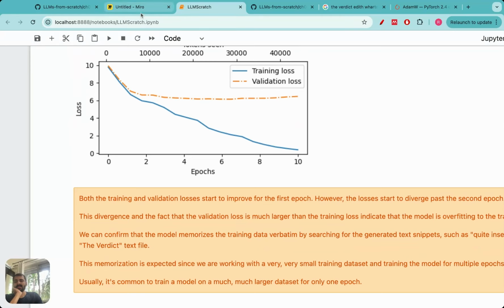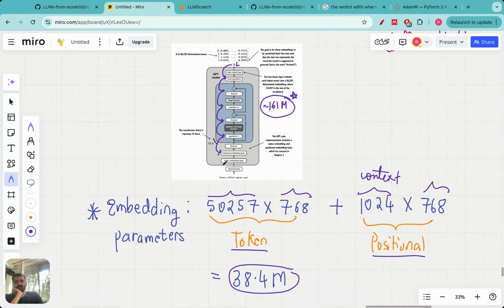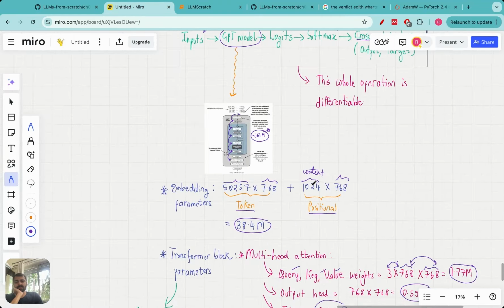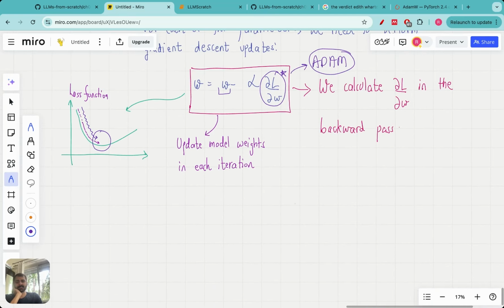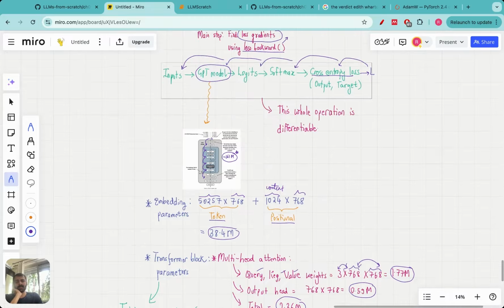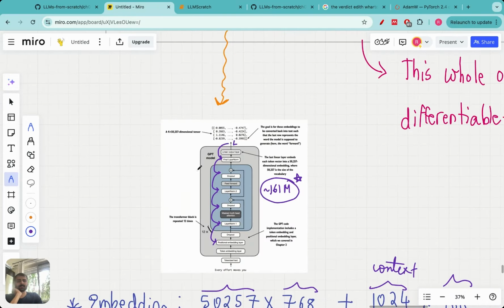Okay, so that brings us to the end of today's lecture. I think today's lecture was a very, very important lecture for us in this course because we actually trained a large language model. We got its loss to minimize as much as possible. We reached some errors towards the end, like overfitting, but that is good, I would say, because now we are at a stage where we can reduce overfitting and improve the performance of the model.